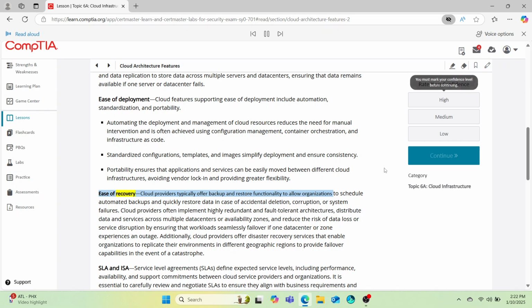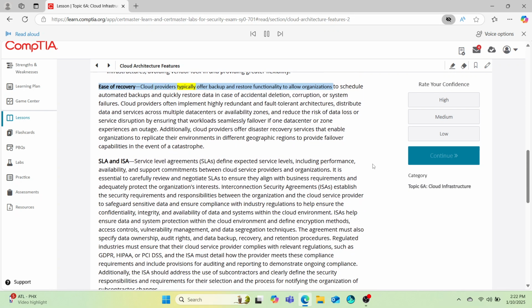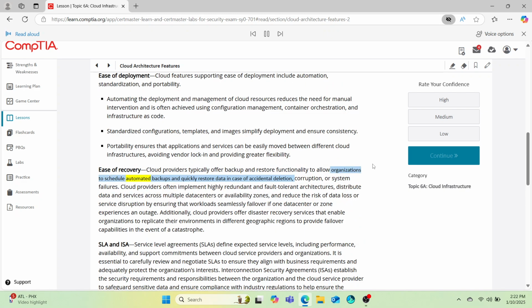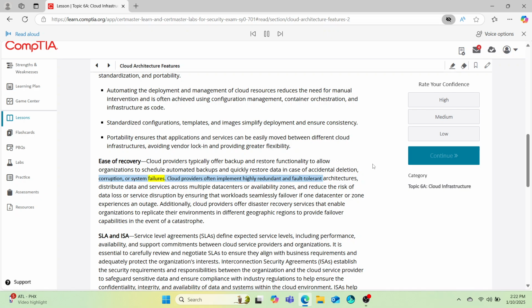Ease of recovery. Cloud providers typically offer backup and restore functionality to allow organizations to schedule automated backups and quickly restore data in case of accidental deletion, corruption, or system failures.